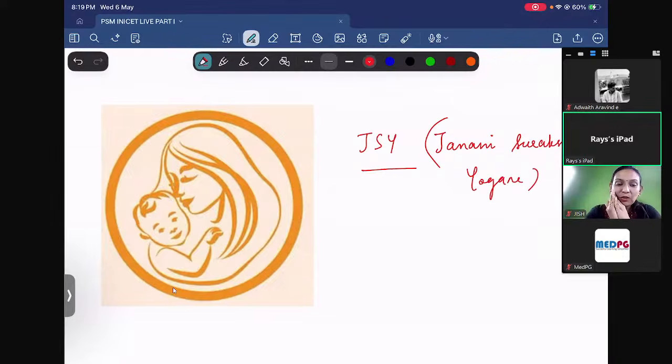So, to promote institutional deliveries, government came up with your JSY, which is your Janani Suraksha Yojana, where it says that it's a cash transfer scheme. If the mother comes and delivers at an institute, at a hospital, government setup, she gets an amount of money. Okay, you give her the money, not just her, but the ASHA also. The ASHA worker who has actually recruited her or was accompanying her to the hospital, who was taking care of her antenatal components, she also gets the money. So the ASHA as well as the mother who's delivering gets money as per your JSY or Janani Suraksha Yojana.